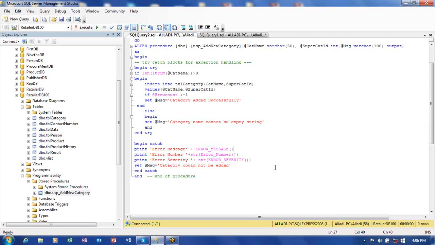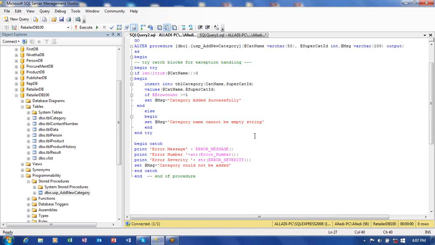Therefore, here I add extra parameters like error message, error number, and error severity. But this time I'm going to use them with default values. When there are no exceptions, they will not be populated, and whatever value we had will appear there. So we use default values for that.